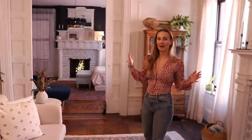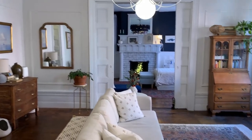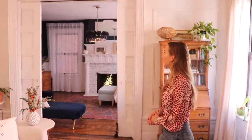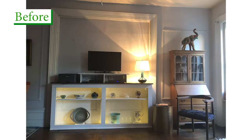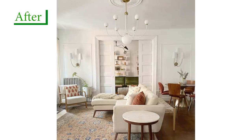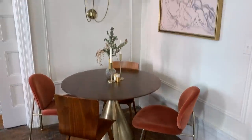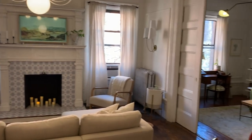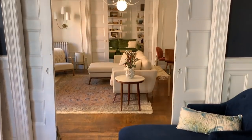Now we are standing in my living room. I think this room is probably one of the most dramatically changed spaces, because on either side there are two sets of pocket doors. Growing up, believe it or not, these pocket doors had been covered with a wall and there was a built-in shelf situation. I'm not entirely sure why someone would want to cover up such magnificent pocket doors, but I believe they were probably renting rooms and wanted to create more division. This room feels so different and so much more opened up — so much more light can come in because it's getting light from all sides. I call it optional open concept because I can have the doors open in, or I can have them closed to create more of a cozy feel.